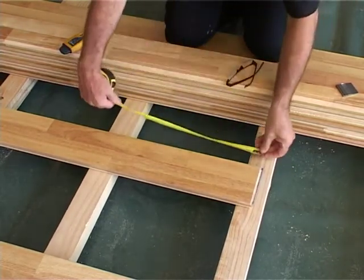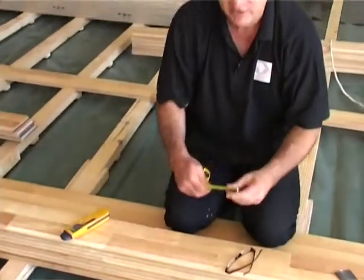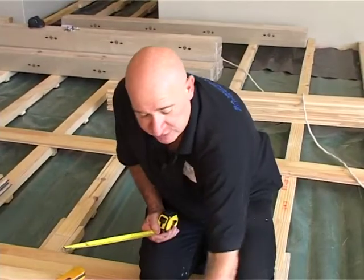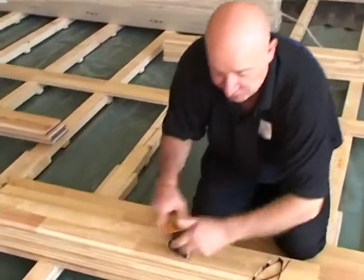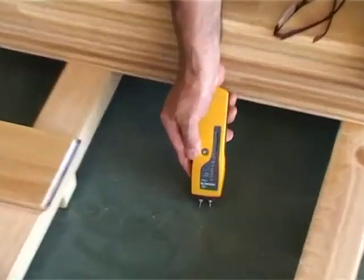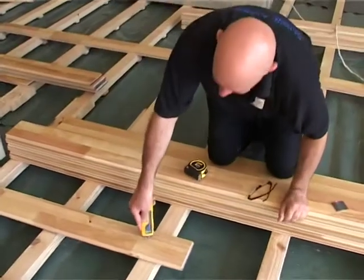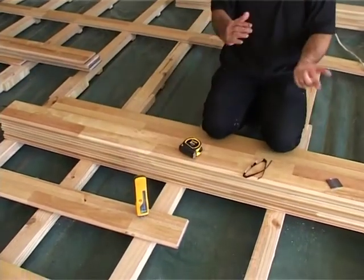So these battens are spaced at 436 millimeters, where we're looking for the closest to 400 millimeters. So 436 millimeters, according to this length plank, gives you centers of 436. So your batten is set, and your plank will always sit in the middle of a batten, or at least on the batten. You'll also notice, as I said earlier, there's only one sheet of plastic. So for what it's worth, I'll just quickly take a moisture reading underneath into the ground. Here we're talking around about 12% on the protimeter, which we're happy with. The wood is sitting around about 12%, so we have a good equilibrium in this situation.